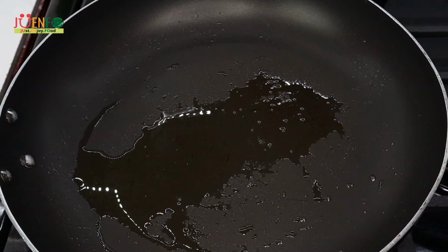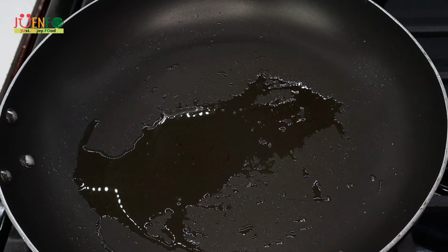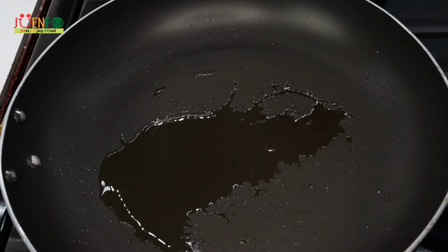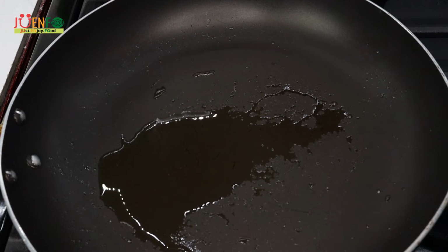I have a little bit of oil in my skillet here and I'm going to drop my chicken breast in. And I'm going to cook it for no more than 2 minutes per side. We don't want to overcook it because we want it to be nice and juicy when we're done. And the chicken breast doesn't take that long to cook.